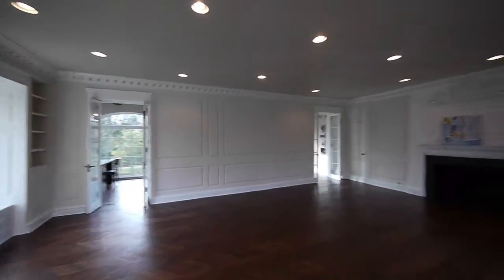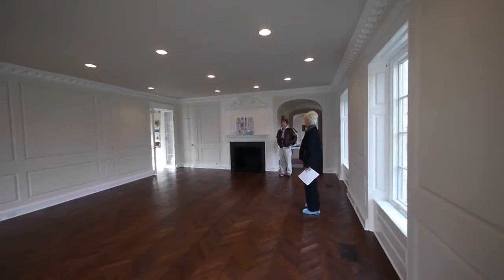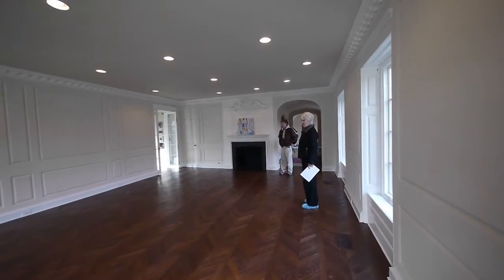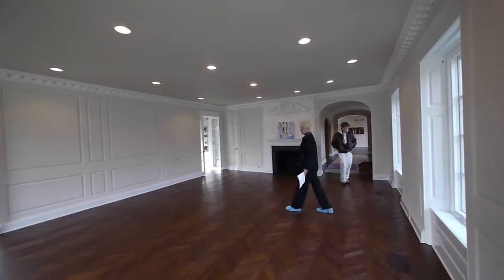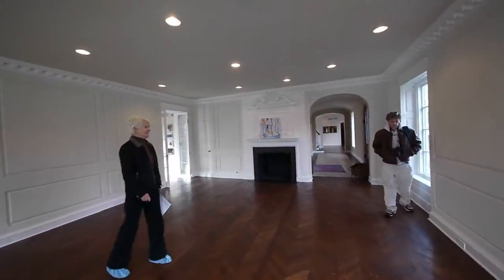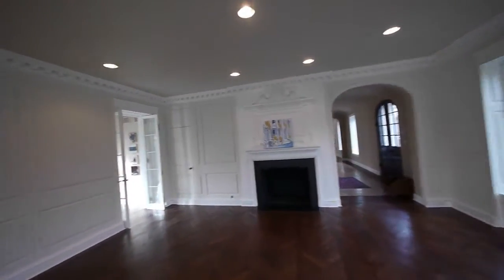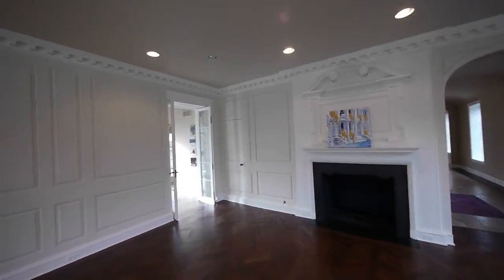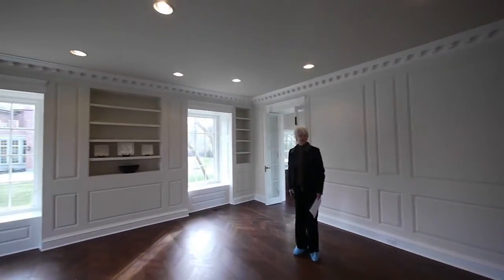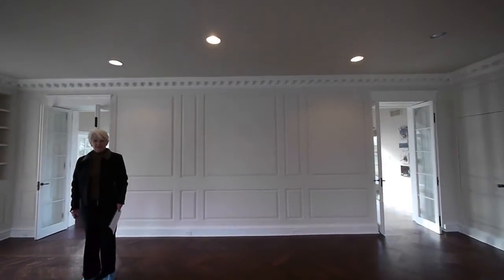Again, you'll see the hallmarks of our architect with the mantle above the fireplace. The windows, everything has been replaced. A grand-sized living room. Really, yes. But still, I think, welcoming. You still want to come in. I think the window insets here, and the window seats, the built-in cabinetry. Surprising amount of very subtle detailing. Right. Dental moldings.